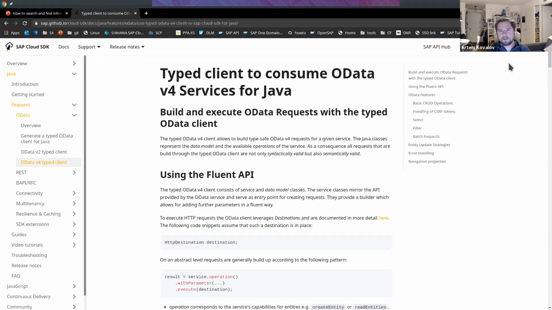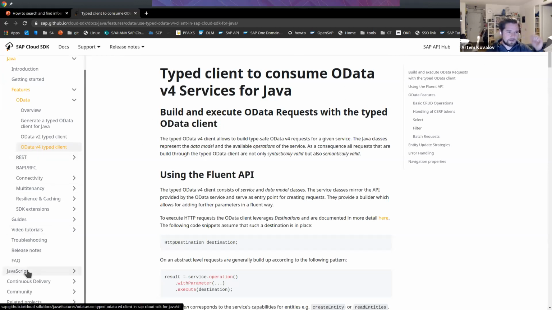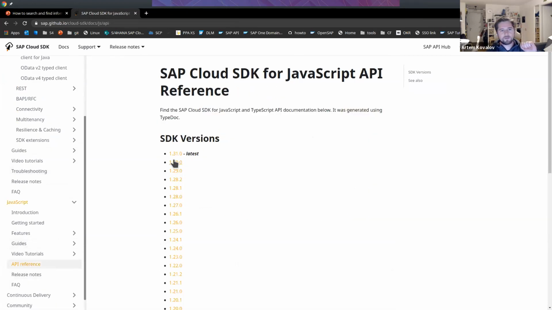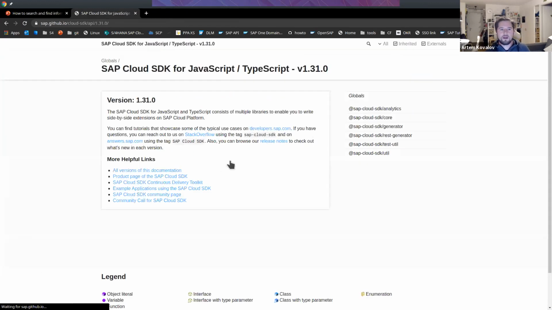Don't underestimate it, and I really recommend, if you have an idea to ask some question in support, first visiting the search bar and trying to find something there. Also, I think Jordan will show it a little bit later, but for the API reference, our documentation for JavaScript is looking like this. And here you have a separate search bar to search specifically for API documentation.